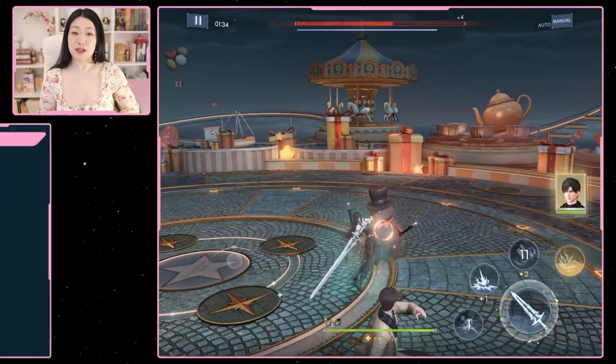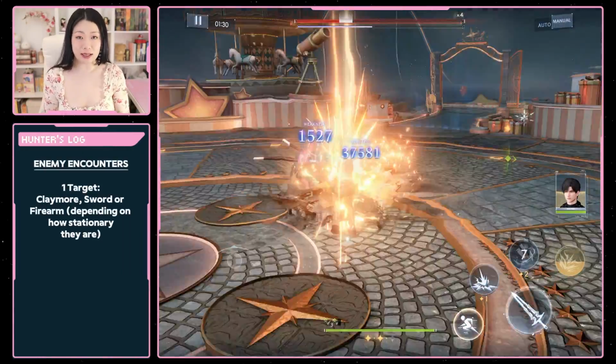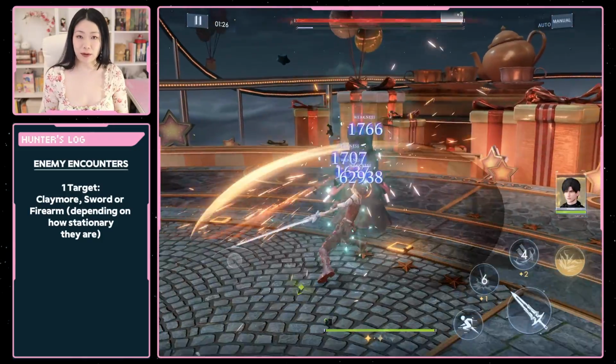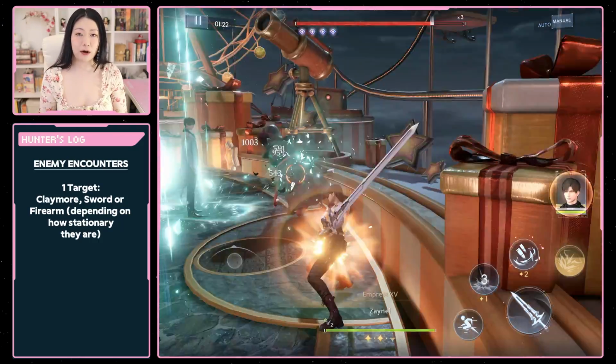So far, I have seen 7 primary types of encounters. Battles can consist of just one of these or a combination. First is defeat all the wanderers single target, meaning there is only one boss throughout the entire encounter, or only ever one on the field at any given time. This is the most straightforward encounter. Just maximize your single target DPS, so claymore, sword, and firearm are all viable.